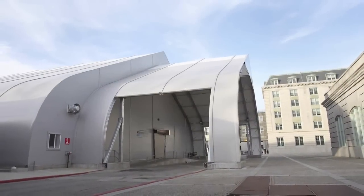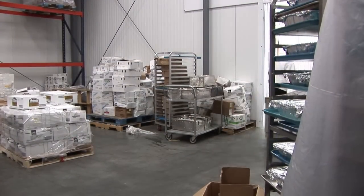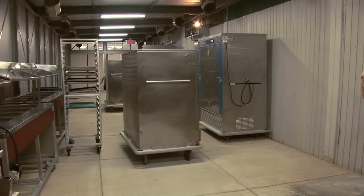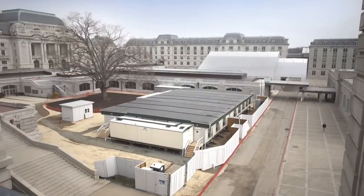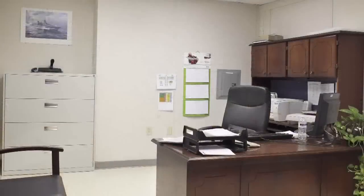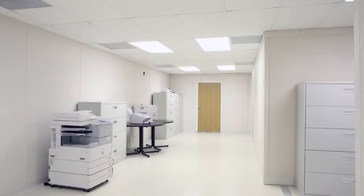I've built a lot of temporary structures in my career. The flow in this temporary structure is so much better — we're feeding 15,000 meals a day out of it. The flow coming in the front door through the cooking process is much more efficient. Besides the Sprung and the kitchen, there's also a 7,000 square foot complex on the other side in what they call wet smoke, designed for administrative offices for Navy personnel and civilians who support the kitchen.